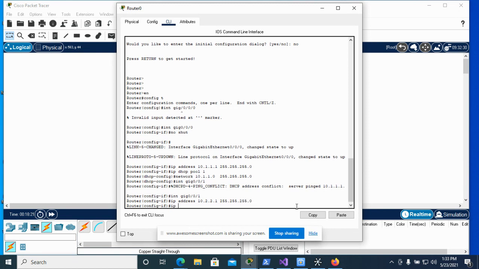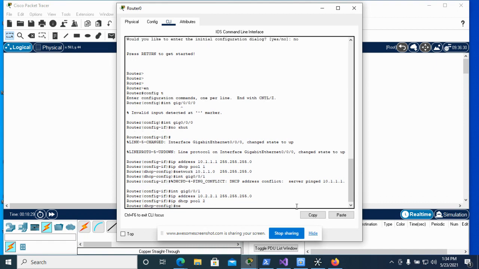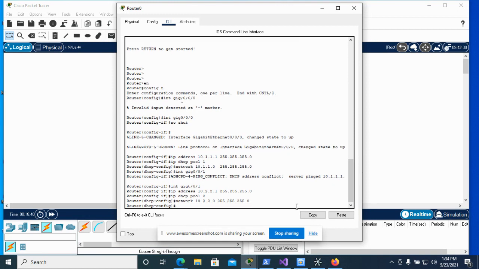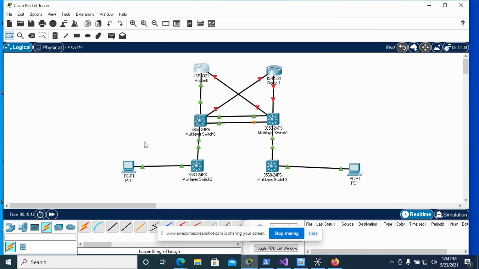We are going to give a name to that pool as well. IP DHCP pool is going to be 2, and the network is going to be 10.2.2.0, 255.255.255.0.